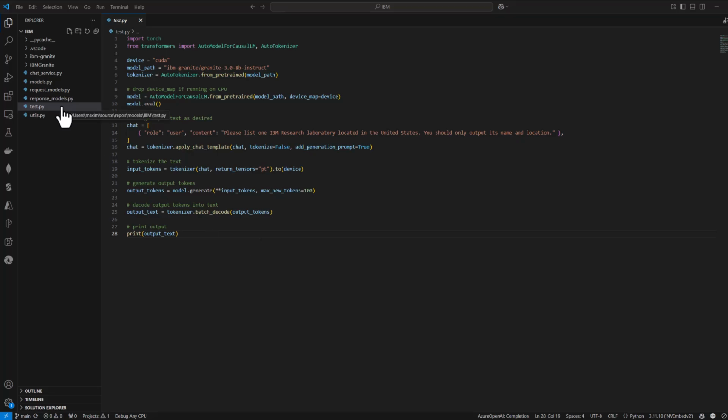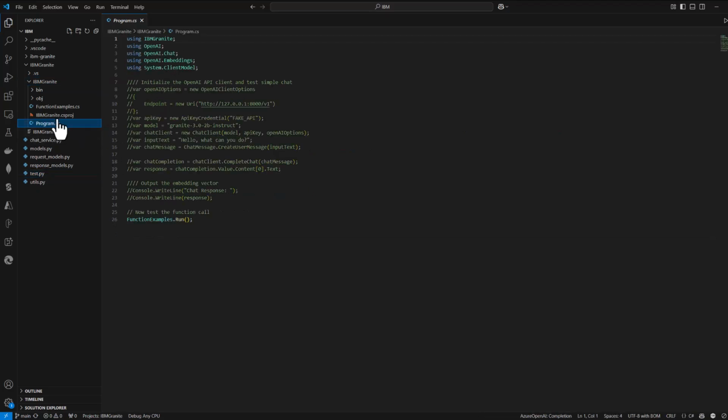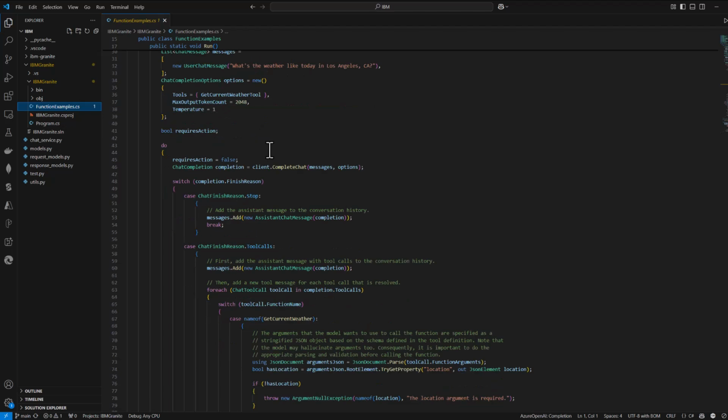In this tutorial, we've created an IBM folder that contains everything you need to connect Python code with the Granite model and a .NET solution. The test.py file is a quick test script. If you execute it and all the libraries are installed correctly, it will load the model and respond to a simple query. The .NET solution is a console application borrowed from an OpenAI example. For function calling, it makes a request, passes a function, and if a tool is needed, the function gets called. The result is sent back to the LLM, which then returns a final response to your query. You can decide whether this process happens on the server or the client, depending on your setup.